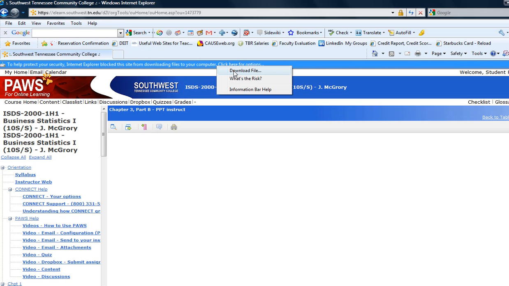Now I have to tell you this. I have downloaded from our eLearn site quite a bit. If your message instead says that you need to enable this, then you need to enable it. What may happen is that it might throw you all the way back to the home page. If that's the case, you just go through these same steps again and it will work the second time. So if it doesn't work the first time, then you need to do it the second time.